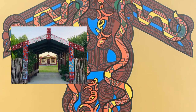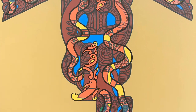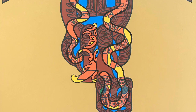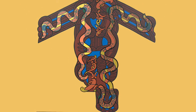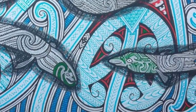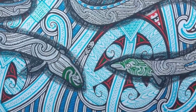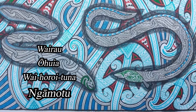The carved figures are inspired by the waharoa at the front of my marae Iwitia, hence the title of this painting is called Waharoa Kimua. The two spiral eel designs are kaitaki tuna of all the six lakes. They are called Mangatawa and Karataki. Mangatawa looks after the tuna in all of the lakes, starting from Ngā Motu, Waihoroe, Tuna o Huia, Wairau, Kōrito, and Herehere Tau.